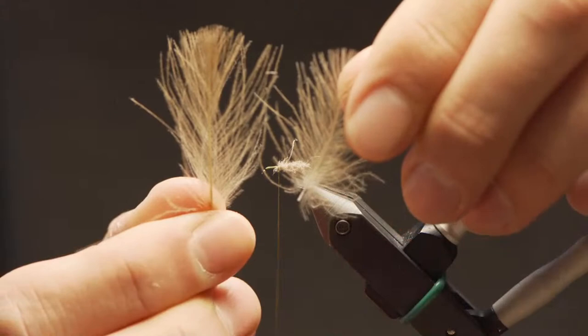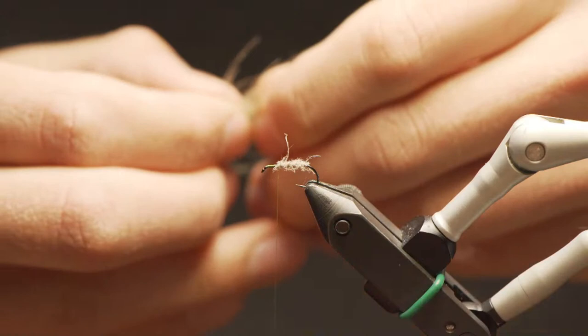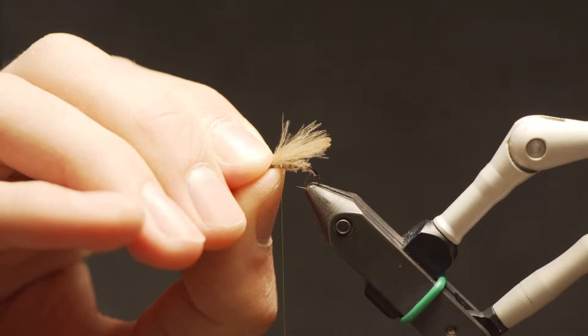1 and 2, and I'm just going to pair them up so that they just have the tips lined up like that. And then again, we'll just bundle all those fibers together, and tie that over the top. I go just a little bit past the bend of the hook, somewhere right there.